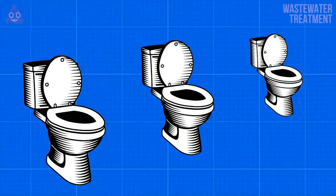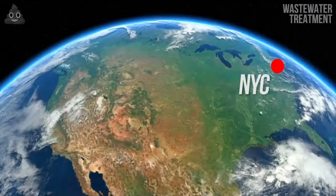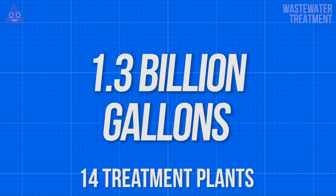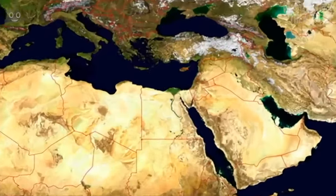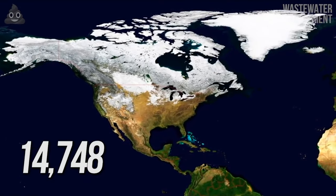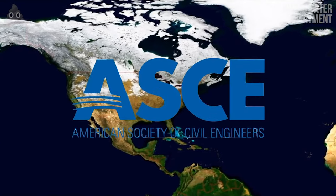Flushing your toilet at halftime may not seem like a big deal, but when you couple it with thousands if not millions of others doing the same thing, it can result in some pretty high sewage flow rates. New York City, for example, has an array of 14 water treatment plants that handled a combined 1.3 billion gallons of wastewater daily. That's enough wastewater to fill the Dead Sea with pure sewage in just eight years, and that's just New York City. There are an estimated 14,748 treatment plants just in the U.S. that 76% of the U.S.'s population relies on, according to the American Society of Civil Engineers.